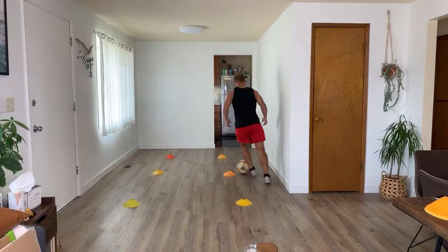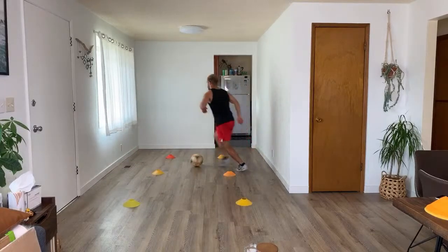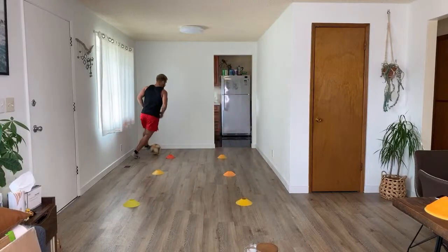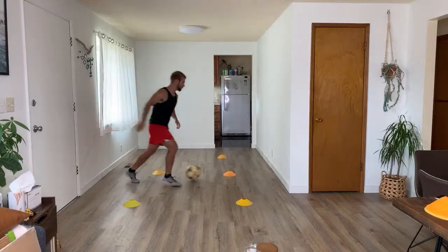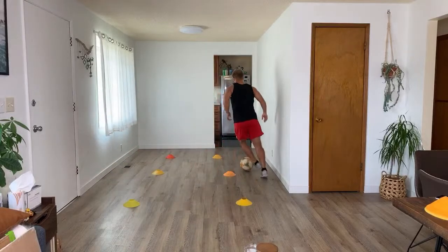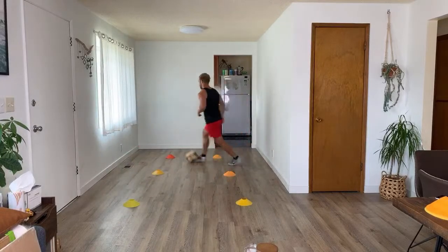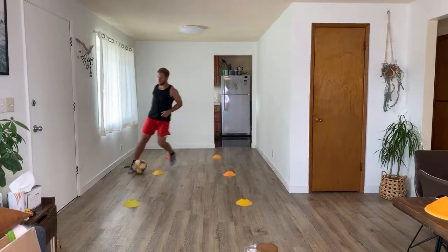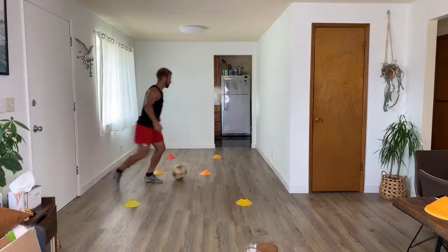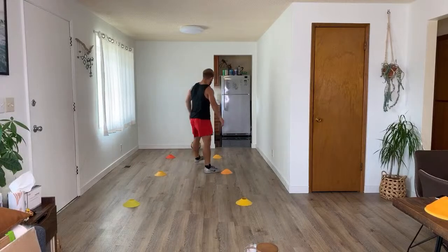Again, going as fast as I can with good control. Try to keep your touches sharp the entire time. Find a rhythm. If you make a mistake, no big deal. Just fix your setup and try to keep going the best that you can. Couple more seconds. Fix your setup like me if you need to, and then get ready for those squat jumps.